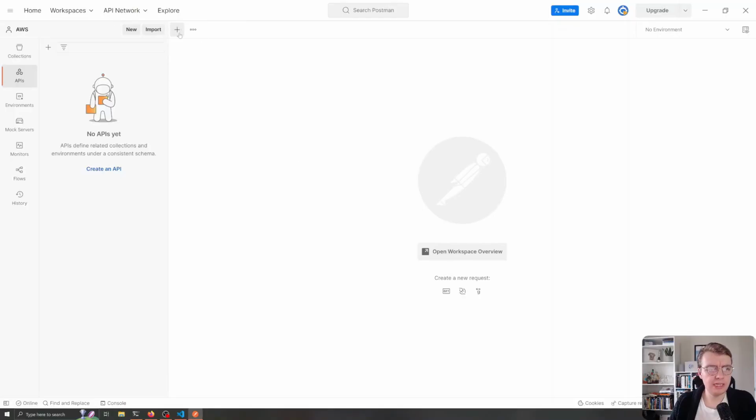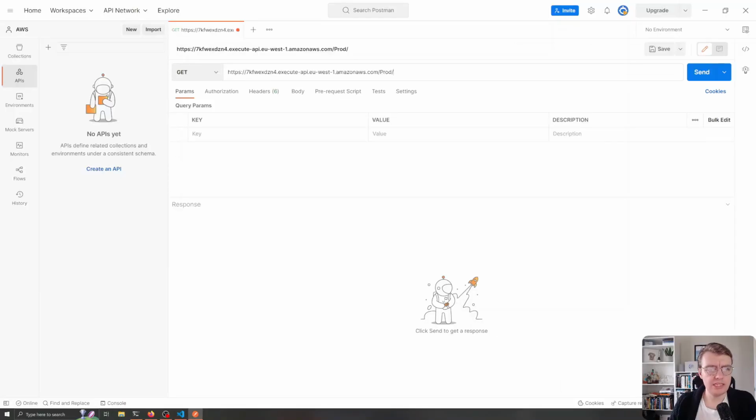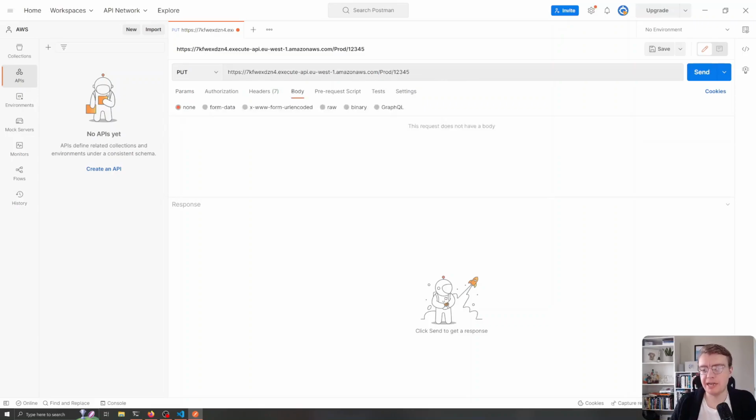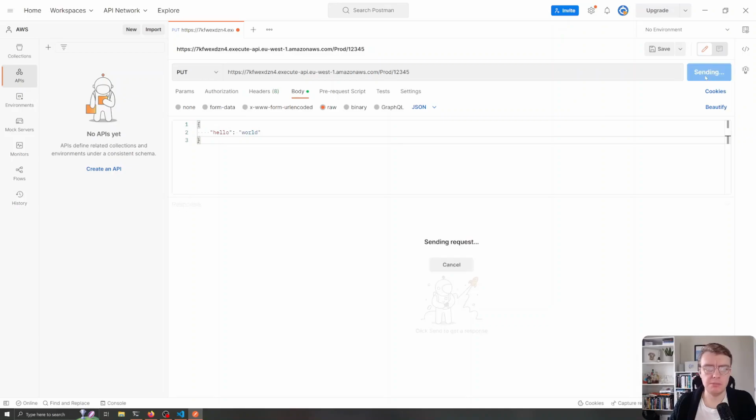So here we are in Postman. Let's create a new request. We'll pop in that URL, and this needs to be a PUT request, and we've got an ID of some kind. Remember, the API endpoint we're expecting is a PUT, and we're expecting an ID of some kind in the path parameters, and then we just need to pass in some kind of body. So let's pass in hello world, change that to JSON, and then we'll actually make this PUT request to API Gateway, and you see that's responded, and we've got our item saved response back.